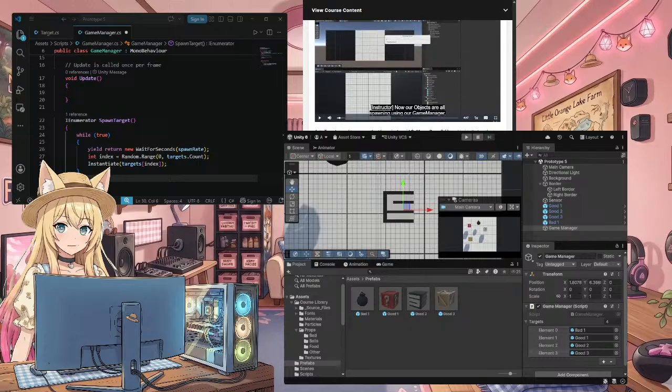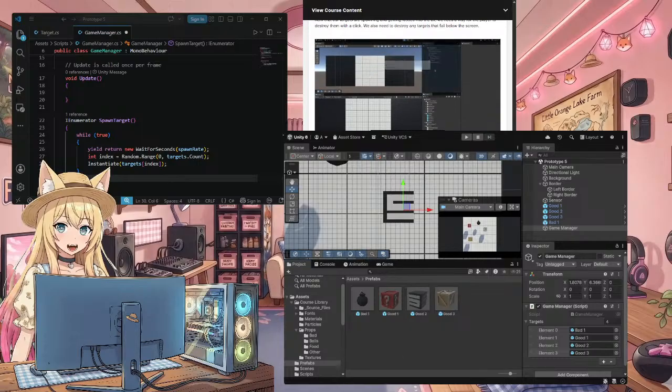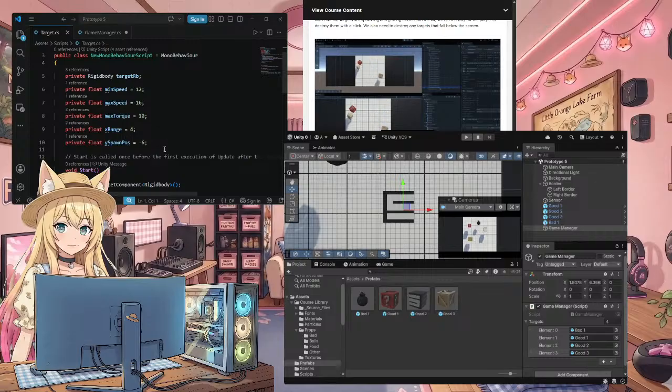Okay, our objects are all spawning using our game manager, and every second you'll see a different object being created. Now you can see over in our hierarchy that we have all of these different objects that are continually being produced and not being destroyed. So we'll need to destroy them in two different ways. So we'll actually get a register for when we actually click on one of these different objects.